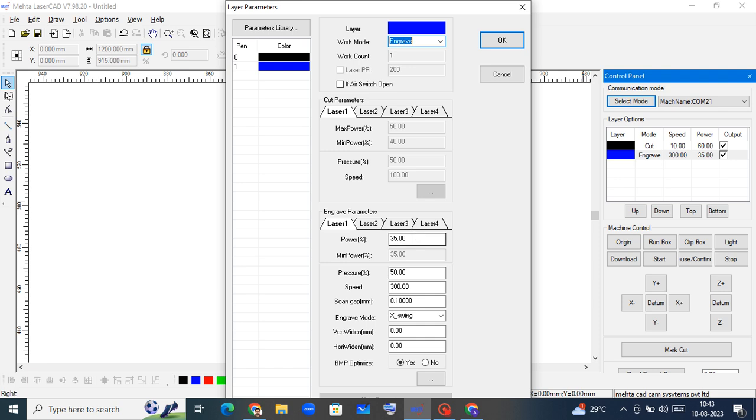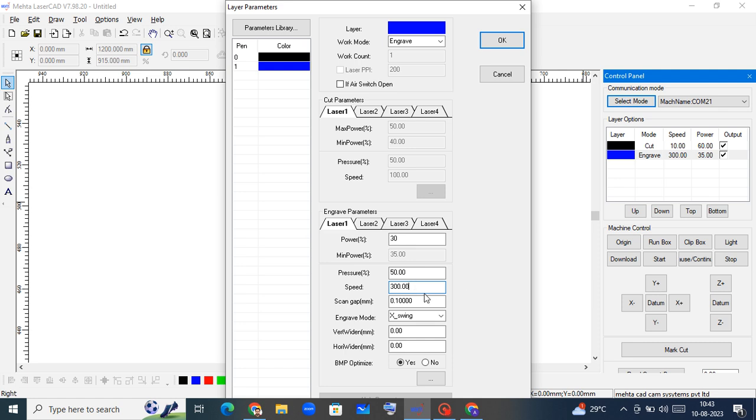Here you have to focus again on two things: the power. So for acrylic material, if you increase the power, the material will be engraved. Engraving means it is actually vaporization of the material. More material will be vaporized. So let me give a power of 30 and speed of 300. Okay, so I think you remember the previous power and speed we have given. Power was some 60 and speed was 10 only. So when you move at a lower speed, net effect, you will get more time on one particular point, and laser will be applied for a longer duration, and you will get the material completely cut.